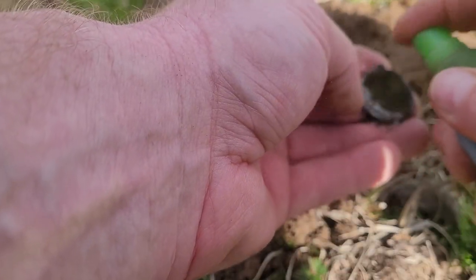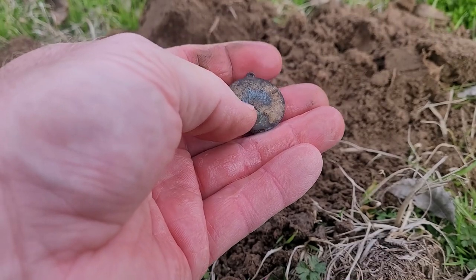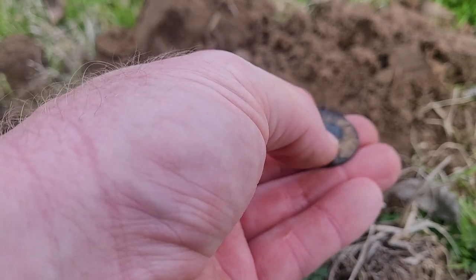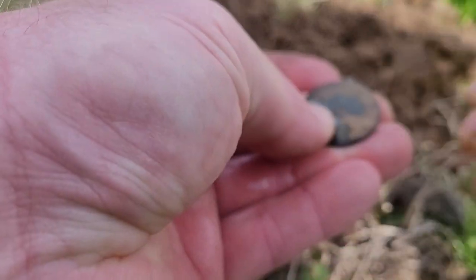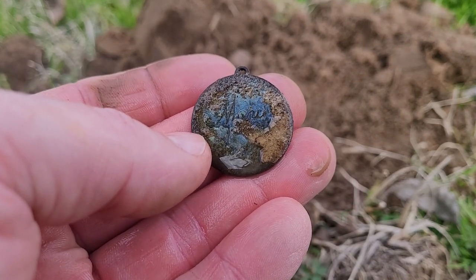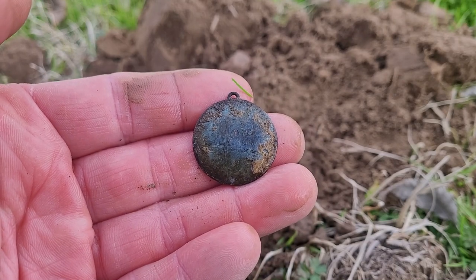Could be a dog tag. It could be. See any writing on it? It's some form of necklace, but it's old. There's nothing that I can see. Maybe some writing right there. I think it's there. Yeah, it says mom. Can you see that? I think it says mom. It's monogrammed, or Macy. Come here where you can see it. Right there. It says Macy, I think. Let me clean it up and come back to you and see what this says. Hey, not Macy, it says Mary. Mary. All right, that's the first little relic out of here. Let's keep going. Maybe I'm in a spot. Let's see what we can get.